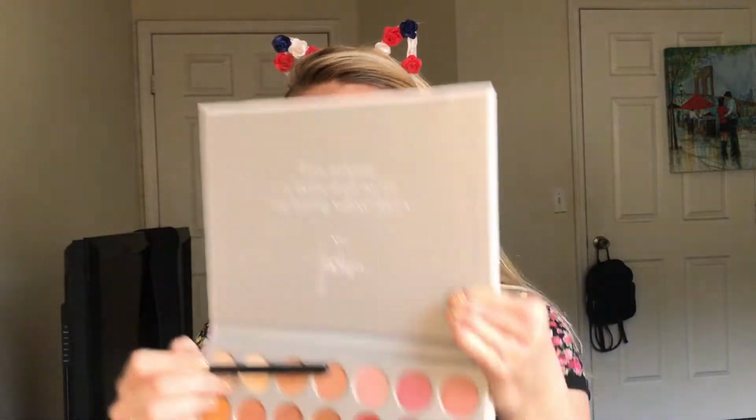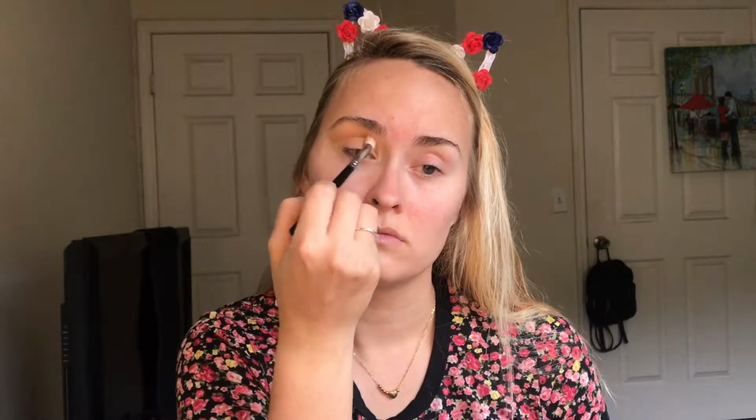Alright, now I'm going to be going in with the color MFEO. It's just a slightly darker color than the one previous. And I'm going to pretty much do the same motions, but just buffing that onto my lid. I like to use two colors just to add a little bit more depth.